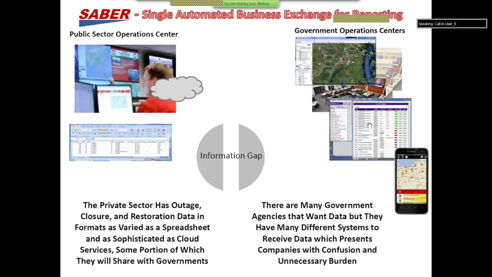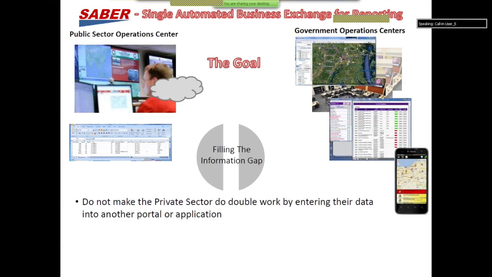Many government organizations are getting many different things from their crisis information management systems there in the middle, the common operating pictures, the mobile devices, many different formats. If you were to combine all the different things on the left-hand side with all the different ways of looking at it on the right-hand side, there would be thousands of lines going across this page. So what we're trying to do is make it simple.